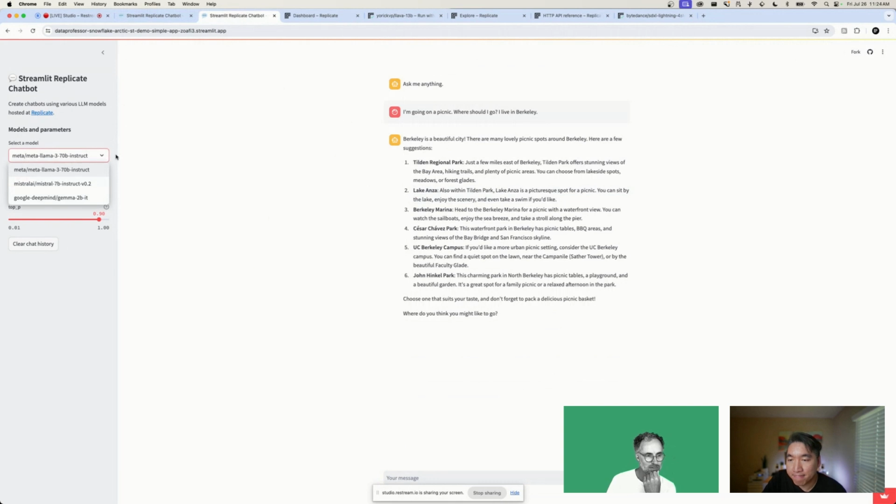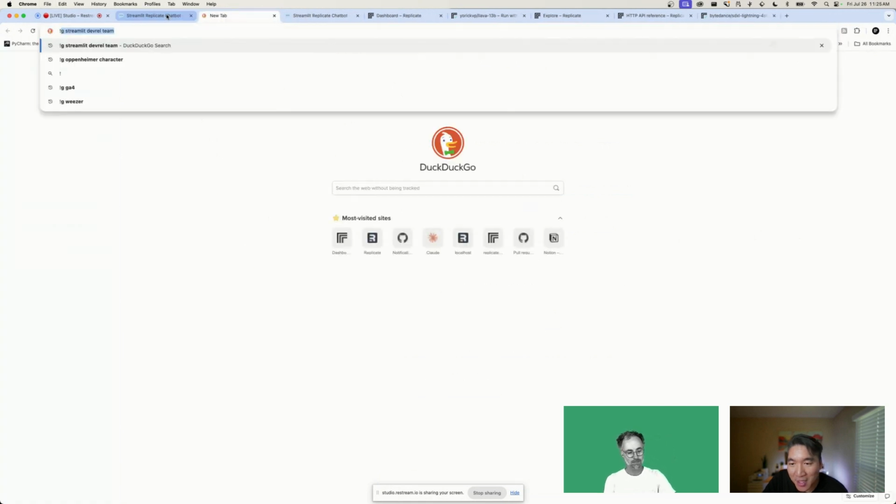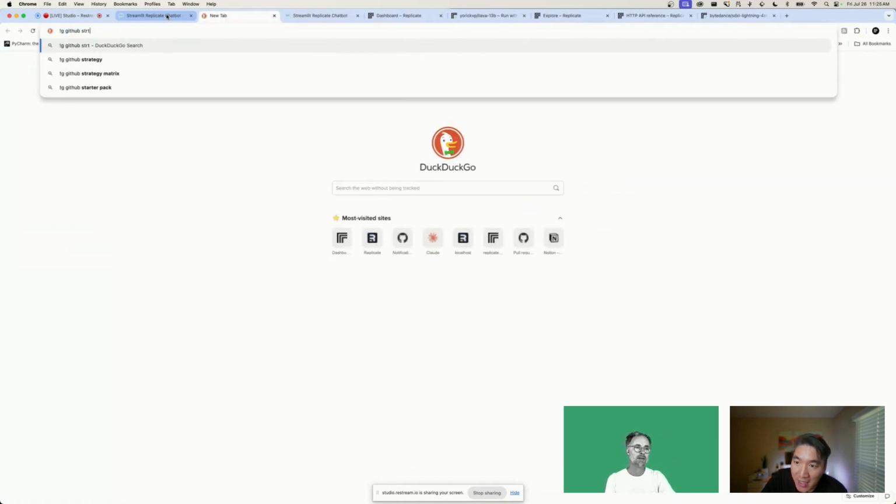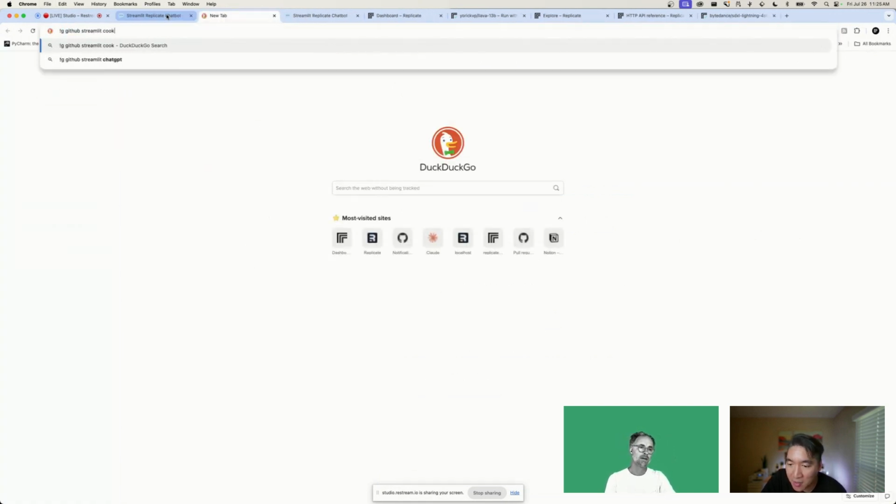Okay, cool. So this is going to be an open source app, right? This Streamlit demo here. Yeah, so we're sharing all of the code from this app. It'll be available in the Streamlit Cookbook repo on GitHub. It's not currently released yet, but we're planning on doing that very soon, probably at the time when this video goes live.